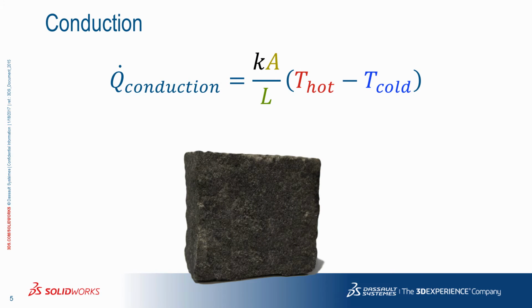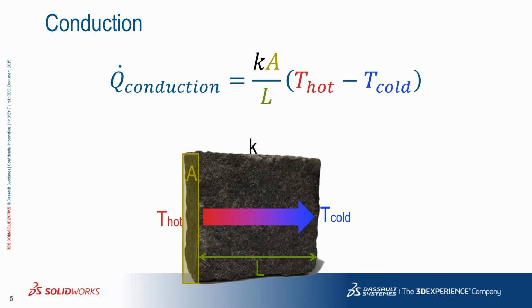So first, let's take a look at conduction. Here is a simplified equation for conduction in one direction, and it's known as Fourier's law. As I said before, the heat is flowing from a hot temperature to a cold temperature, and it happens along a length for a given cross-sectional area. And the material, the medium, whether it be a solid or a fluid, has a thermal conductivity denoted by K. So the equation is thermal conductivity times the area divided by the length in which the heat travels, and from hot to cold.